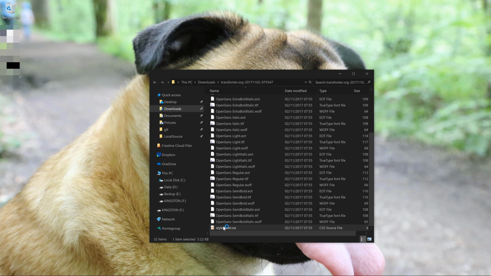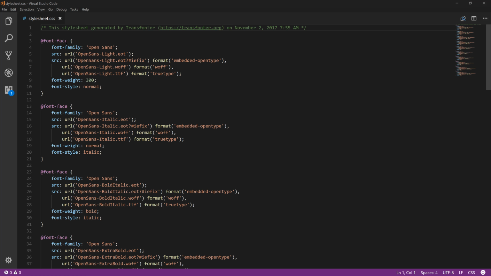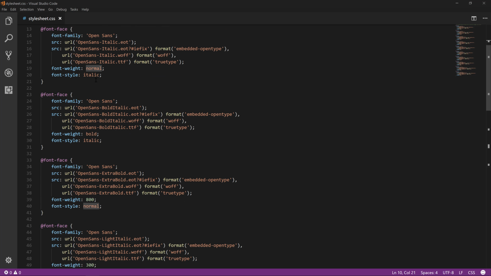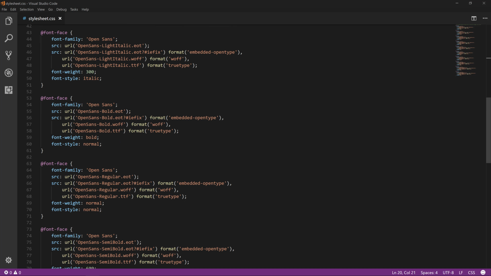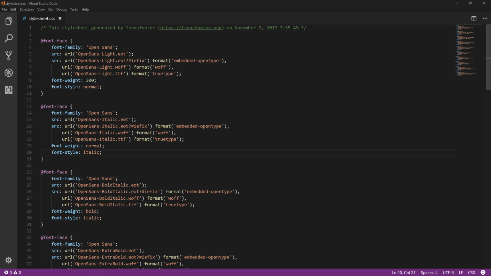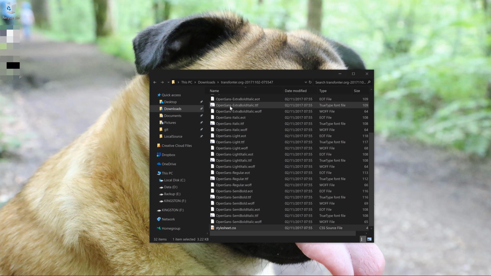It's made a style sheet, which if we take a look at, has just got the font family by name and then the path to the font, which right now is the same folder. And then it gives it the specified font weight and the style that's been read from the font. So it generates the CSS file, and this is the same as what Google Fonts is. Google Fonts generates the same kind of style sheet.